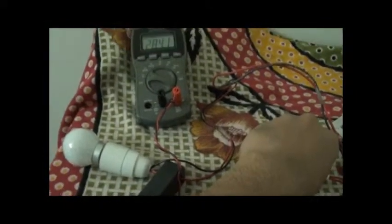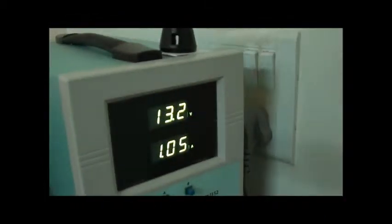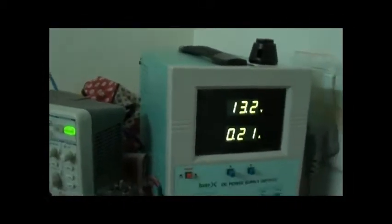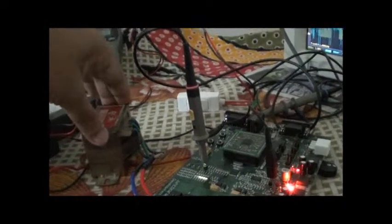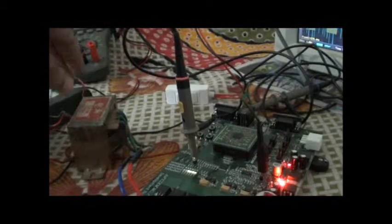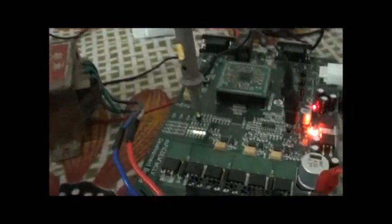Let me show you the on and off pattern: switch off — voltage comes to about 284 volts, current to about 0.22 amps; switch on — 232 volts. Even the no-load current, which is the magnetizing current of the transformer when the load is off, is quite high. This transformer has a lot of leakage inductance and high winding resistance, and those two factors actually relate to the regulation factor of the transformer. Because both factors are quite high, the regulation factor is also very high, making it not a very good transformer — but that is okay for my testing purpose.